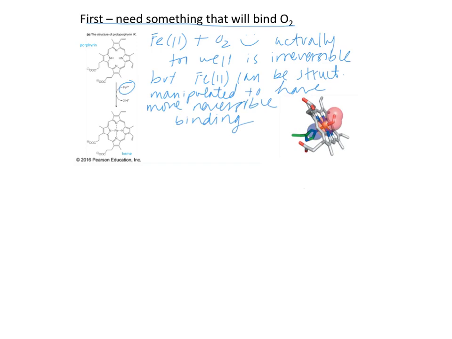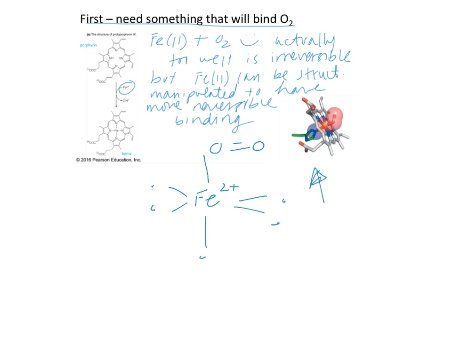Hopefully that makes sense. So it turns out that iron 2 plus, and all the irons, have 6 coordinate covalent sites. So I'm going to do 1, 2, 3, 4. These are all in the plane, so an X and Y plane. 5 and 6 would be in plane Z. So it has 6 coordinate covalent sites. If we tie up 5 of these, leaving the last one open to O2, then this will increase the reversibility.